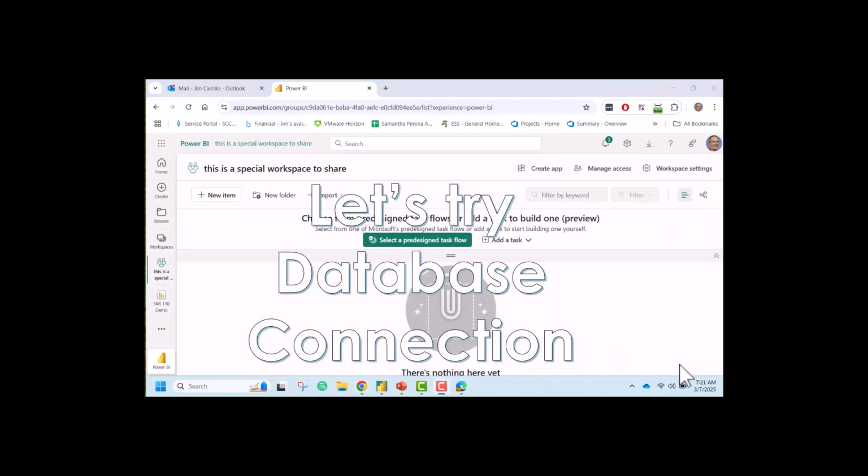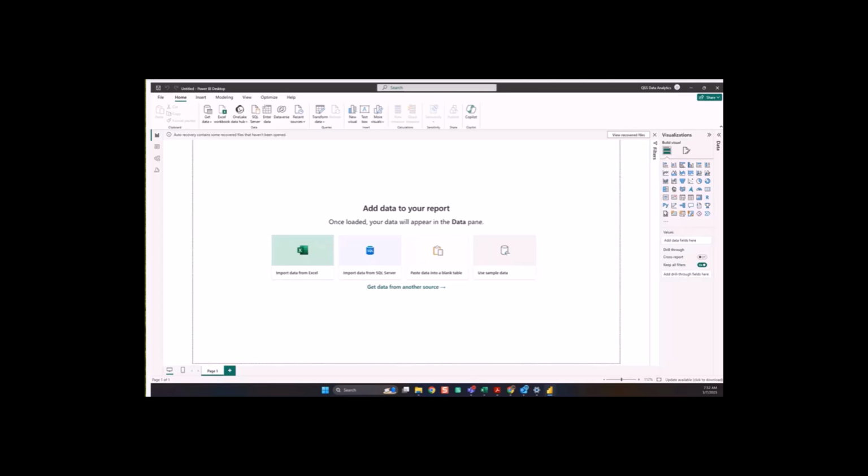And so finally, before I let you go, we're going to do a quick database connection. It's going to involve a couple of steps. The first step is, I had to record this recording from a Teams meeting that I had with one of the staff that works with me because my computer wasn't allowing it.